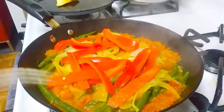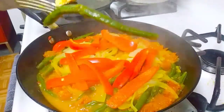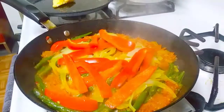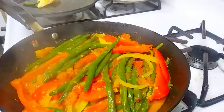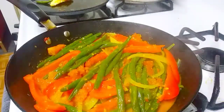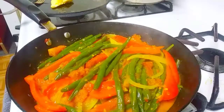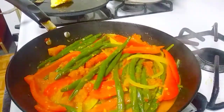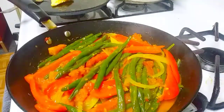You have to take the fork and put it in. It looks nice and soft. See how it's moving? That means it's almost done. I'm going to give it another minute or 2. You can see how pretty the beans look. They are nice and soft and almost ready. Alright, it's time to plate them.